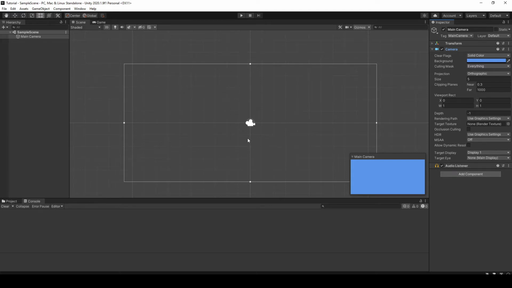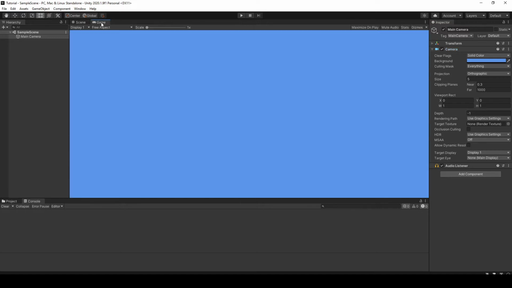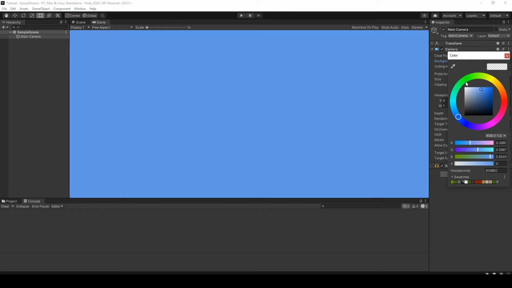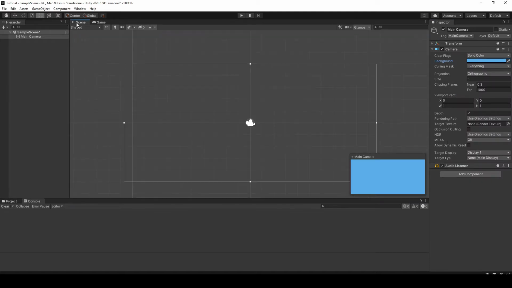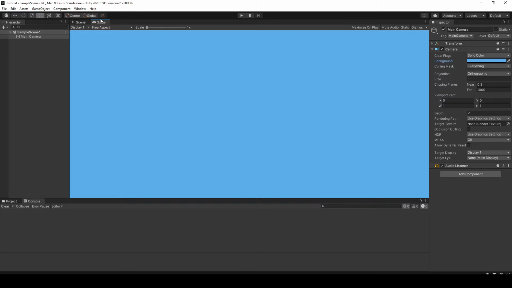It's pretty handy. And of course in the middle right here you have the scene view, which is where you build out your game, where you place all the objects and all that kind of stuff. Versus when you click game, this is the game view. This is what the camera sees. So right now, if we were to play our game, this is what we'd be looking at. We'd be looking at a blue screen. This is just based on the camera color here. You see we could change it to green, but that's really ugly. We're just going to go with blue, and we'll pretend it's a sky. So anyways, that's what that is. This is what the game actually looks like when it would be running. And when you click play to test your game, it'll flip over to this game mode, and you'll be able to see what's going on.